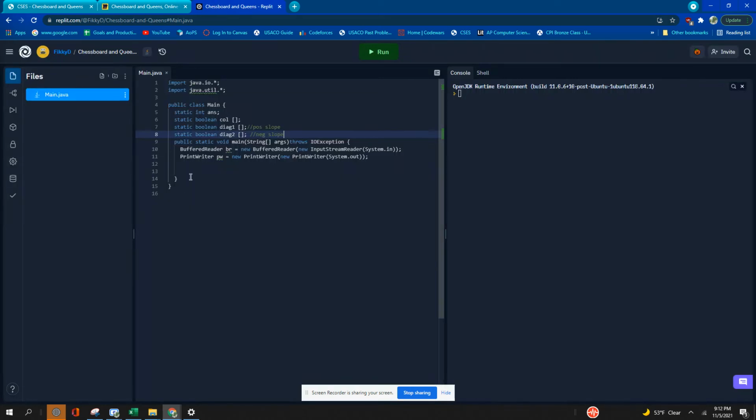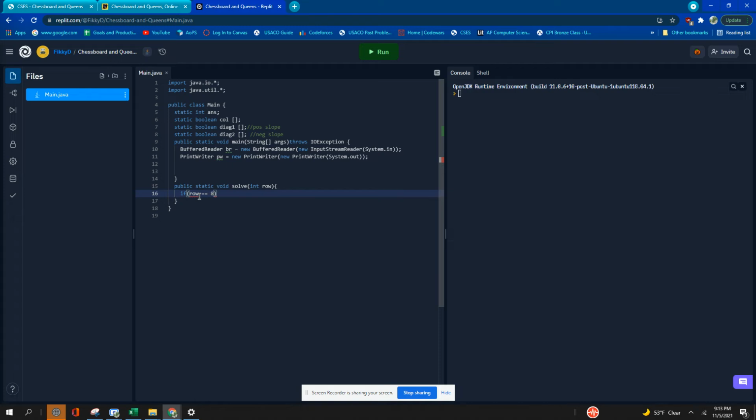So then what we're going to do is create a recursive method called solve, and by convention it's usually called solve. So void solve. This is going to take a parameter called row, because we're going to linearly move through each row. And remember, we're 0 indexing here.